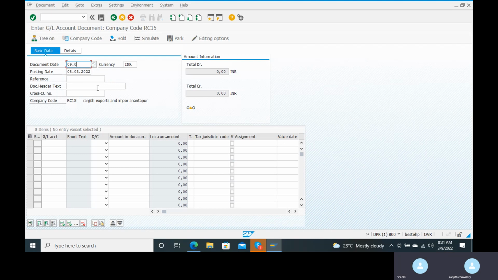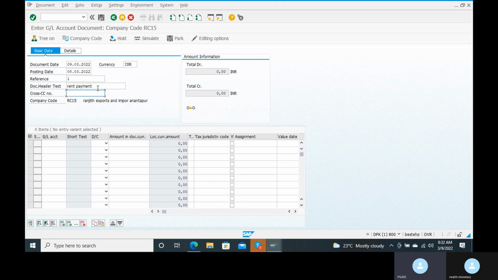The document date and also the posting date is 08/03. Okay, no issue. Go to the reference, give anything. Document header text says rent paid.